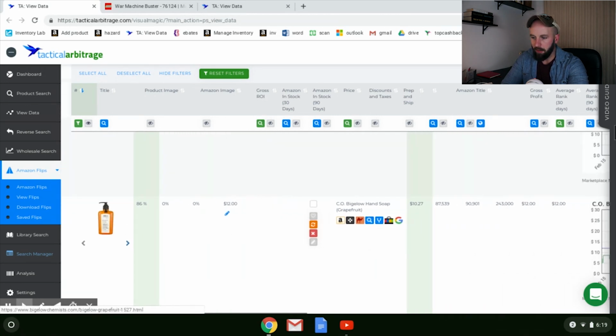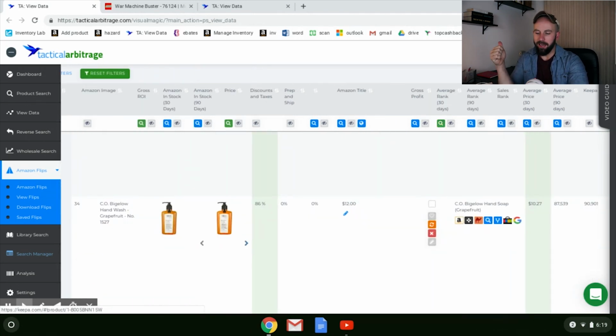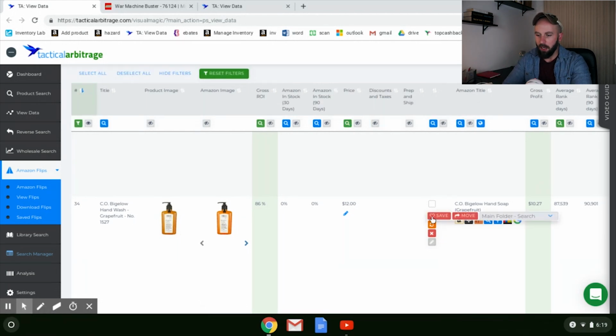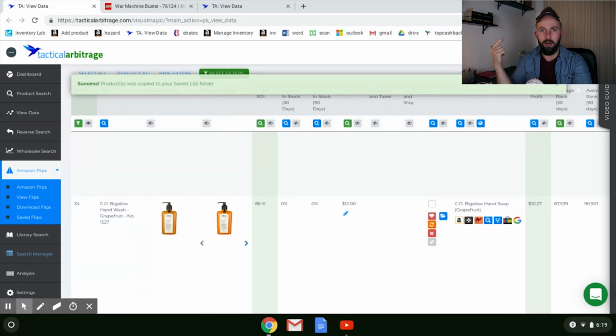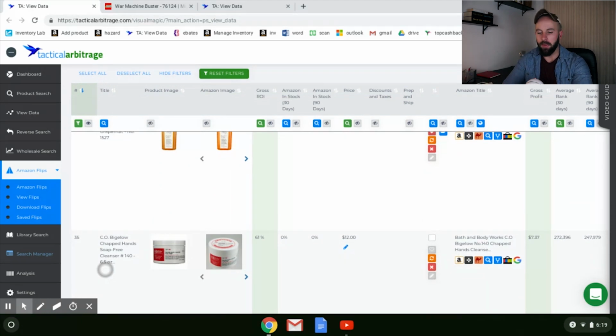The thing you want to watch out for on body washes and stuff, you want to make sure that it is the same fluid ounces because it can definitely be a mismatch. So you just want to always watch out for that. Any kind of supplements, liquid beauty product, you always want to make sure that it's the same volume.